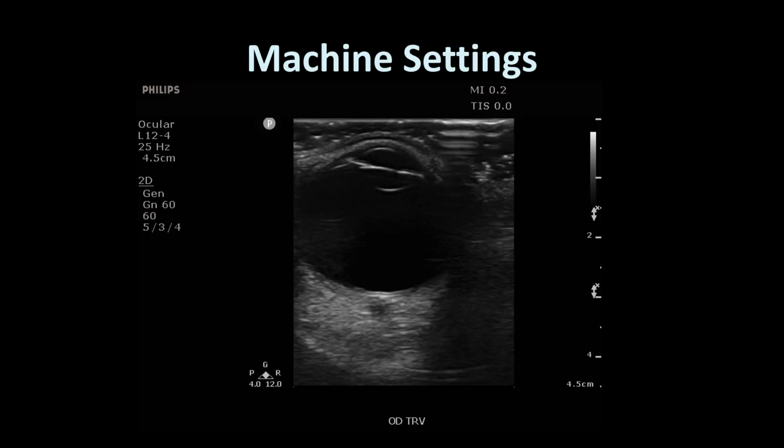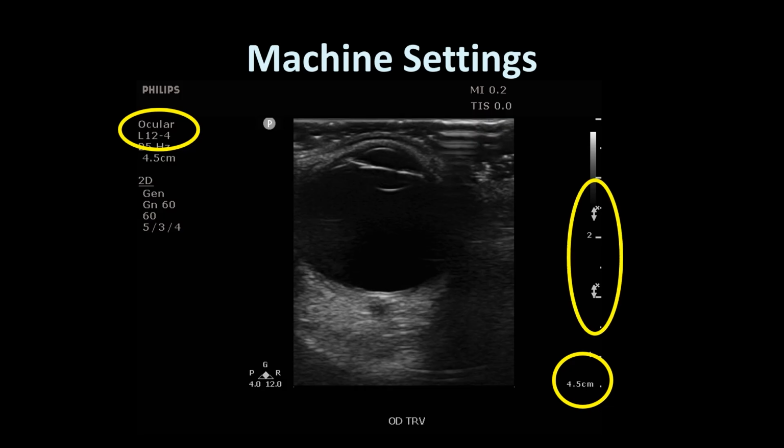So machine settings, and these are really important in ocular ultrasound. A lot of times, we have a fixed machine setting and we don't think about it. And if we don't have that exact setting, we use something that's close to it. But with ocular ultrasound, you actually want to have an ocular setting. So your high-frequency transducer, you want to set your depth to about 4 centimeters, maybe less if you're really looking more at the anterior chamber and the pupil. You want to make sure you have focal zones that are looking at your area of interest. So if you're looking more at the anterior chamber, obviously you would want your focal zone closer to the near field. And here we have it kind of in the posterior field because we are looking at the posterior chambers.